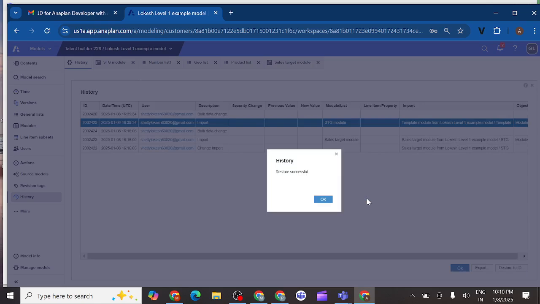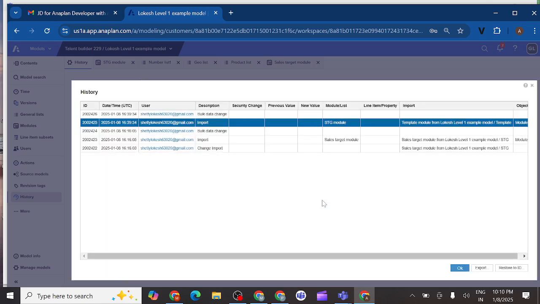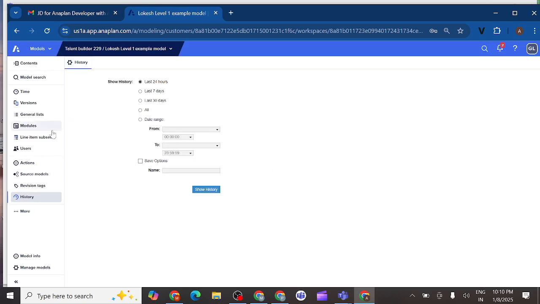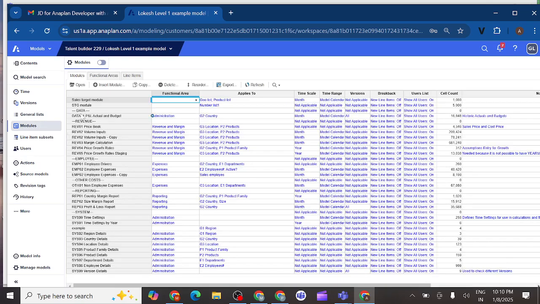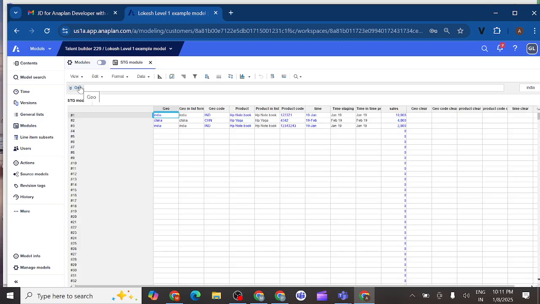Okay, Asif bhai, if I'm working and I create a target module, I will import the data from the staging module to the target module. After importing, I will clear this data from the staging module. Yes, from the staging module you pull to the target module, and from the target module you pull to the spoke model. You have these actions one by one.